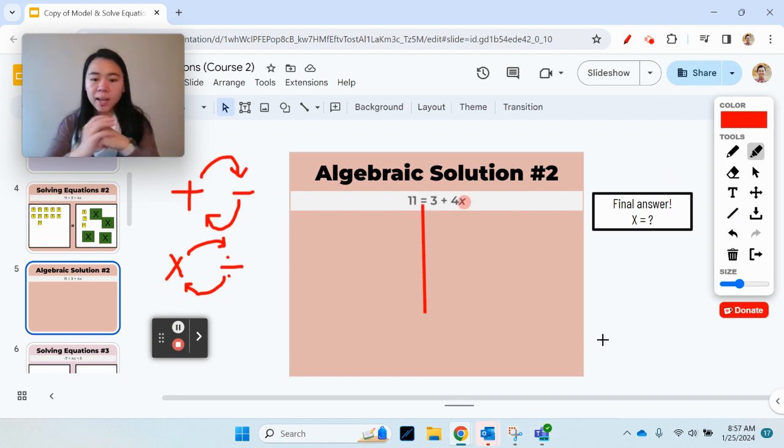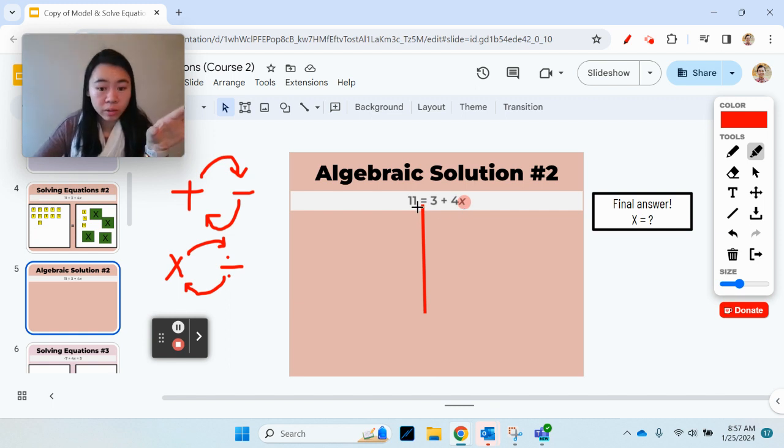Okay, I went ahead and I highlighted my variable x so I don't lose track of it. I drew my line down my equal sign to represent the 2 sides of my scale. And I wrote down over here, first we're going to check for addition and subtraction. They're opposites. And then we're going to check for multiplication and division. Those are opposites. This time my variable is on the right side. No worries. What's happening to my variable?